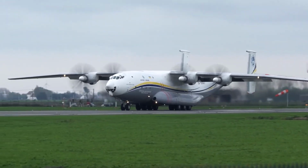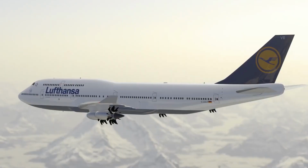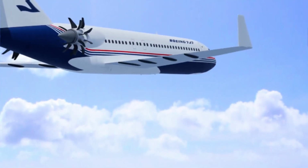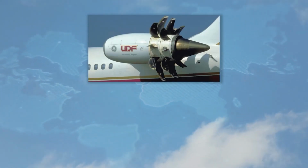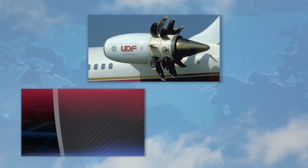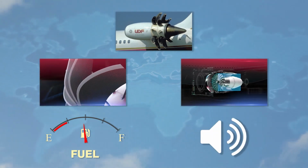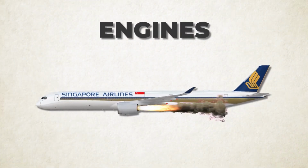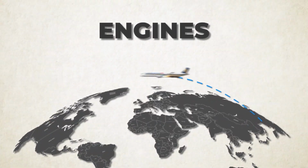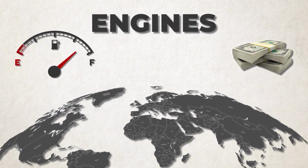It is most known for its efficiency and overall commitment to its manufacturer's environmental sustainability agenda while being the most powerful engine currently in use. Prioritizing economy, the engine was built using solid yet lightweight materials and high-quality aerodynamics to reduce fuel consumption and noise. The engine's only aim is to power planes that can travel long distances while using less fuel and saving airlines a bundle in operational costs.